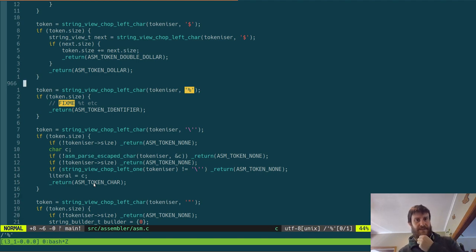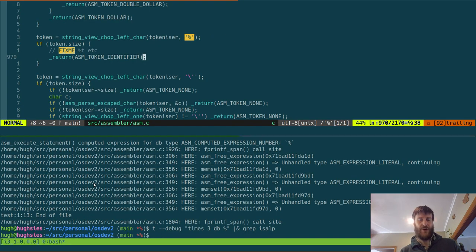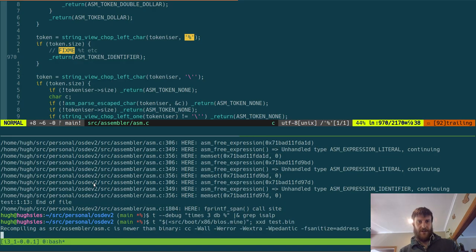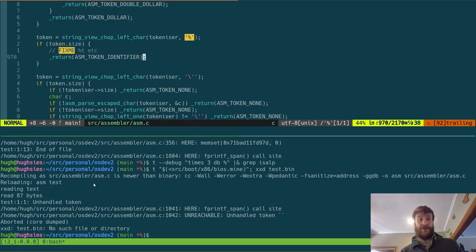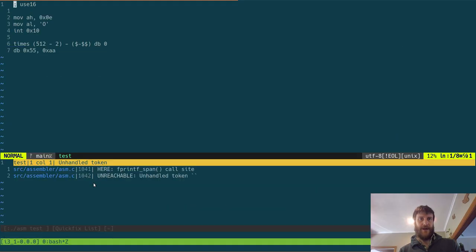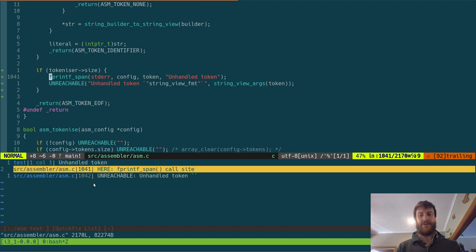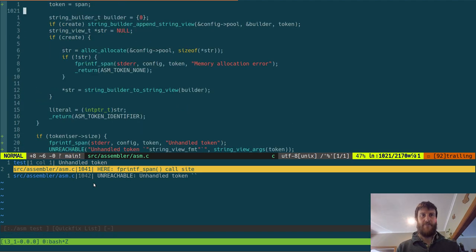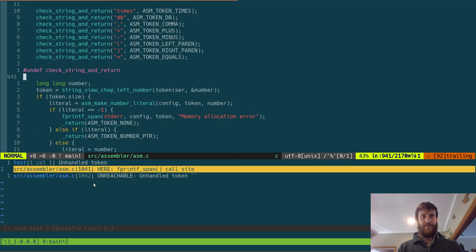So we do specifically call that out there. That's good, and we could do more stuff there, but that's all good. So that means I want to find the other one that we were testing. There's still more stuff to do. So now what I want is an unhandled token on that. So this is where we're wanting to do things.